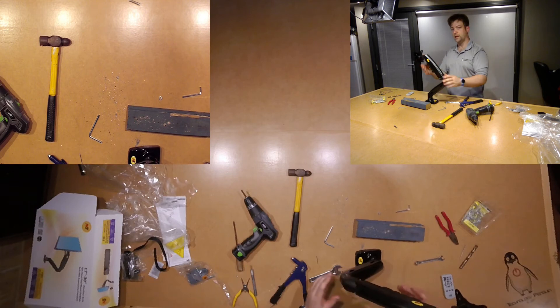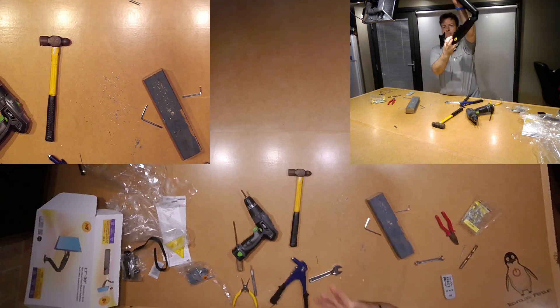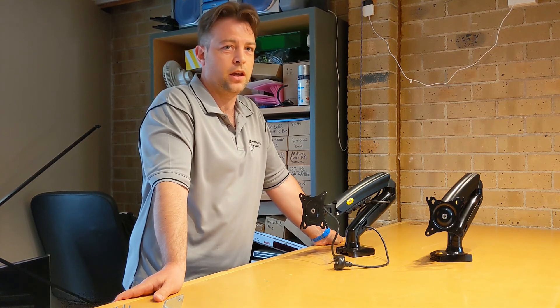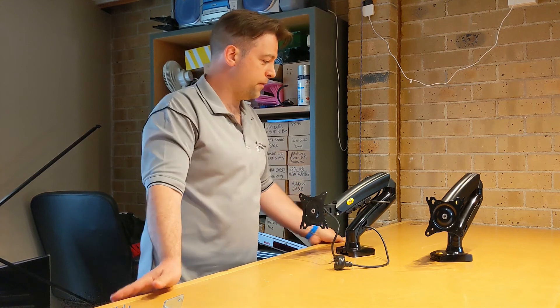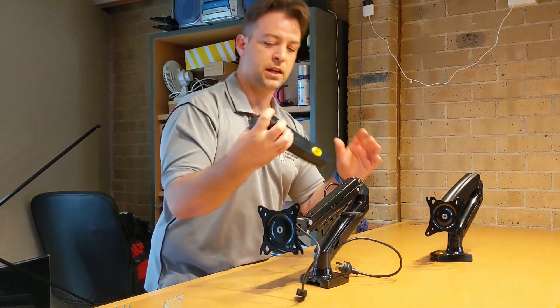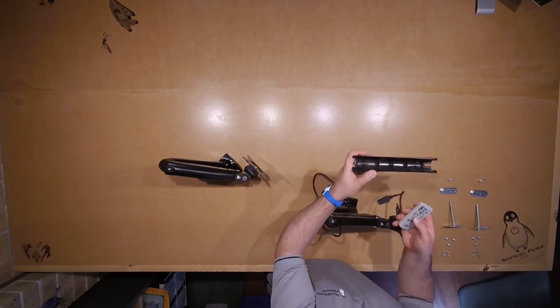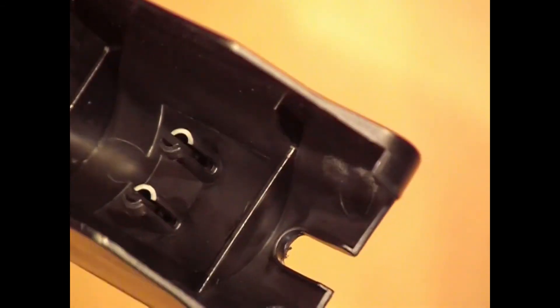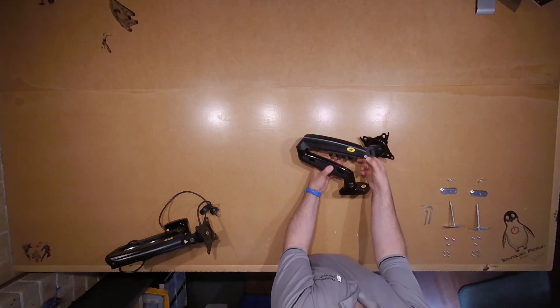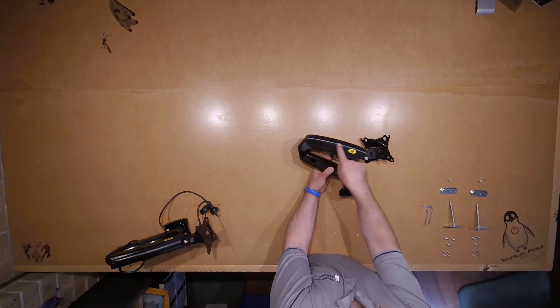There we go, all back together — just what I wanted. Since I finished the modification of the second bracket, I wanted to have a look at the comparison between the two. The first one I did is this one. To get into it, I ended up damaging the tabs on the inside of this cover. You can see that I busted off the tabs in trying to get this cover off. So what it means is that sometimes it will pop off. That is why for this bracket I decided to drill out the bottom post, so I could get access to the back and pop it off without breaking the tabs.